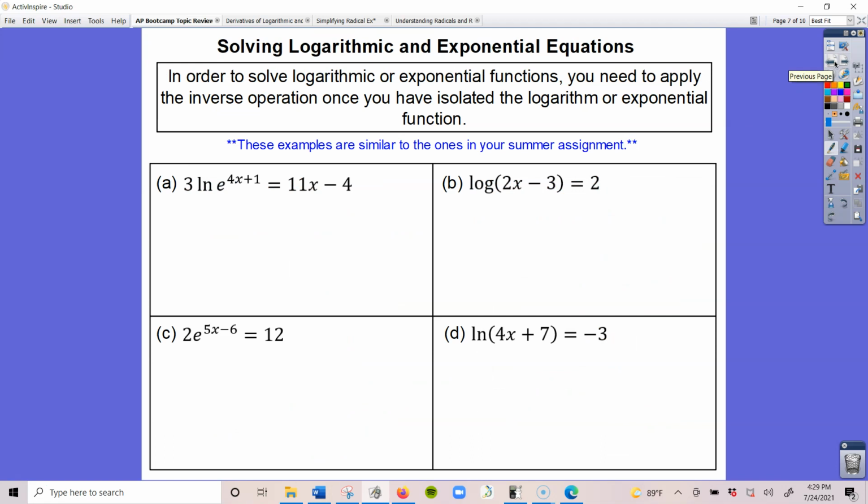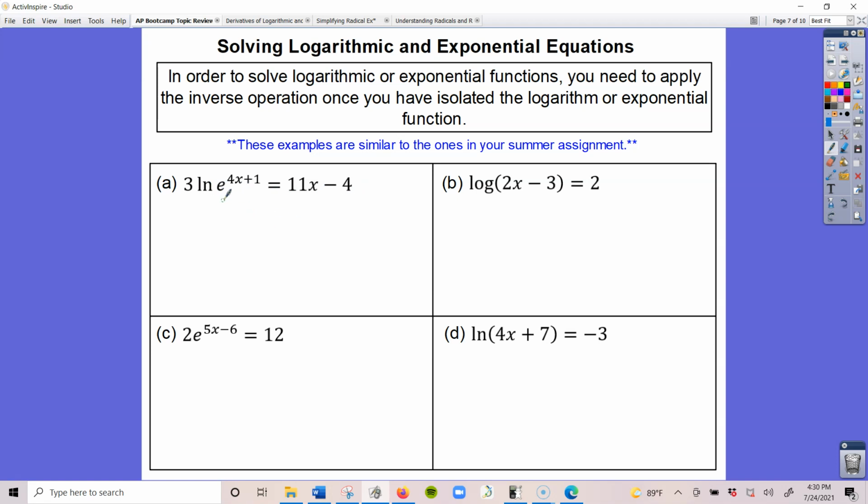Now, algebraically, we will need to work with these functions, so you do need to know how to use logs and e in order to solve for a particular variable. When we're solving for a variable, you need to apply the inverse operation, which is what we did with our trig functions. It's what we always do when solving an equation. If you have x plus 4 is equal to 5 and you want to solve for x, we would need to subtract the 4. We're applying the inverse of the operation of addition. We are subtracting. So that's exactly what we're going to do here.